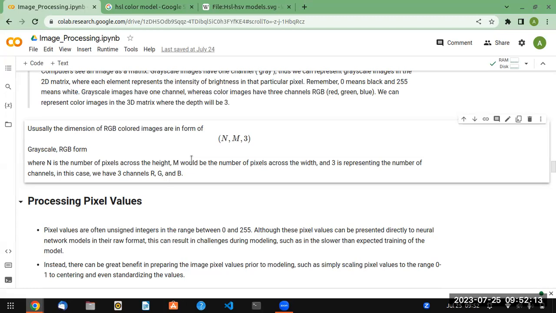Encoding values. Correct. Handling null values, missing values, and encoding. Correct. And what else? Outlier detection. Okay. Still one left.